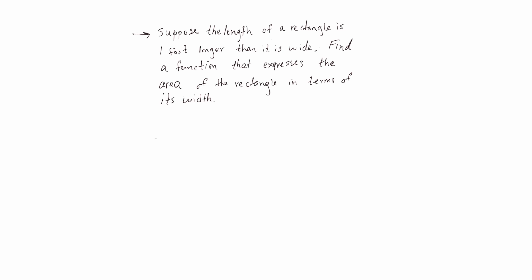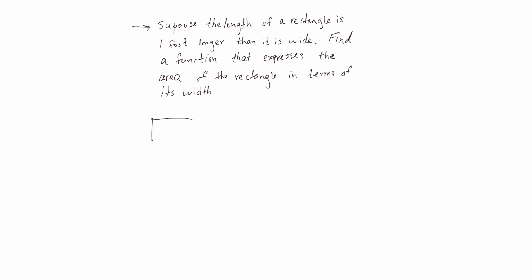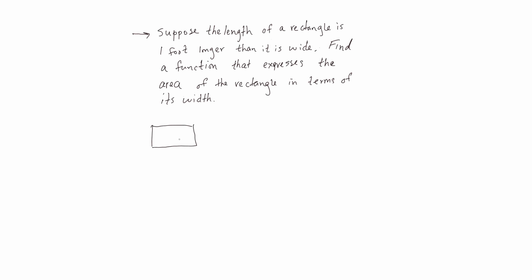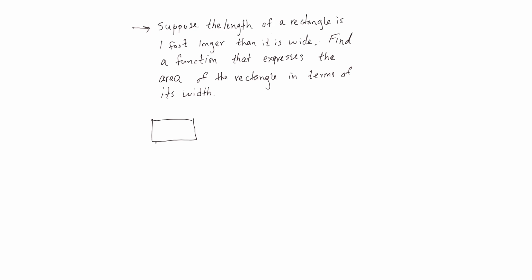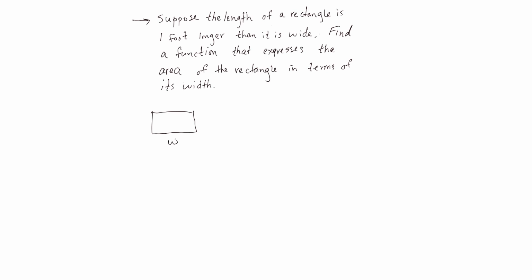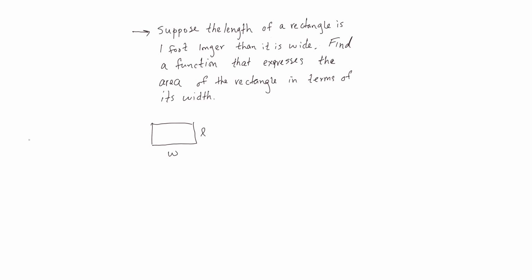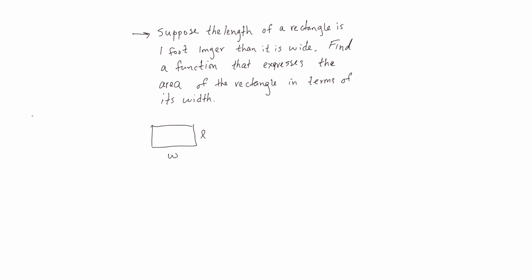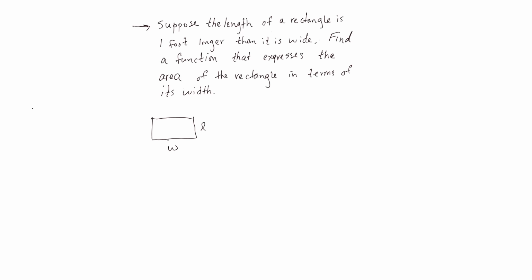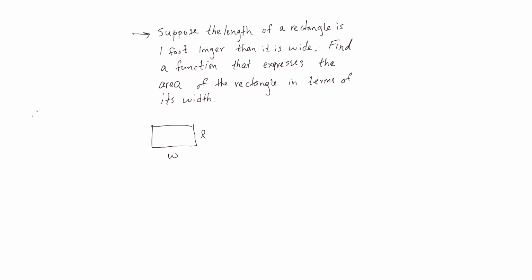Okay, well, maybe it will help to first of all draw a diagram. Here we have a rectangle, and this rectangle has a width and it has a length. Just a quick note, I hope that you understand that width and length are both different words to describe more or less the same thing. You see, one person's width is another person's length.